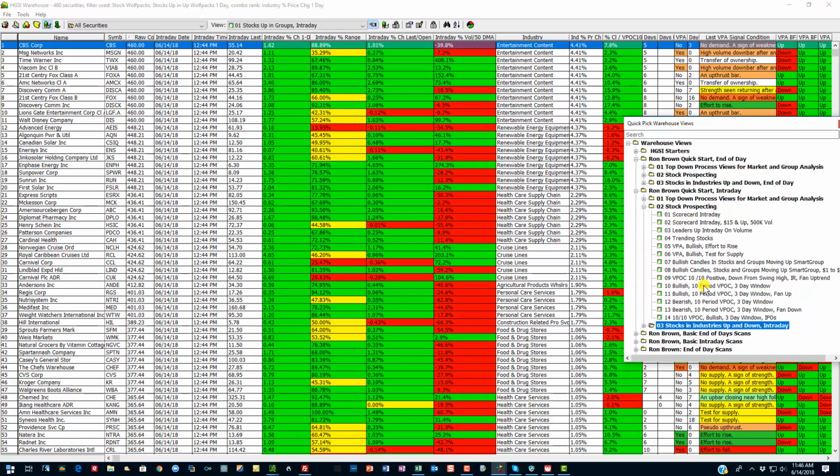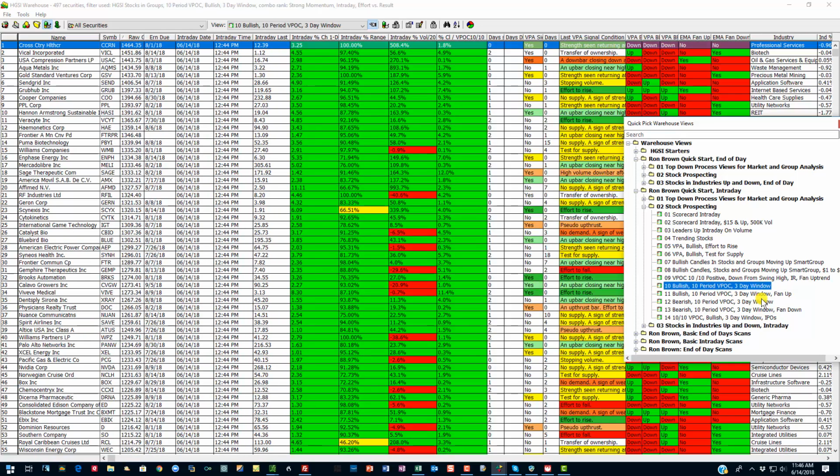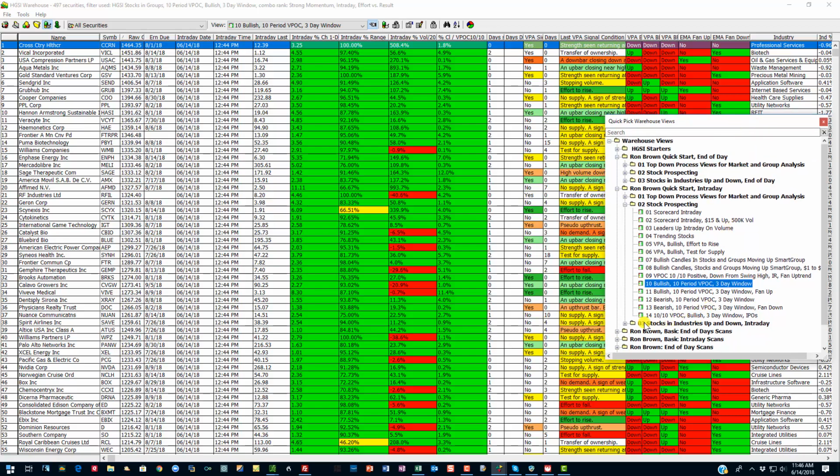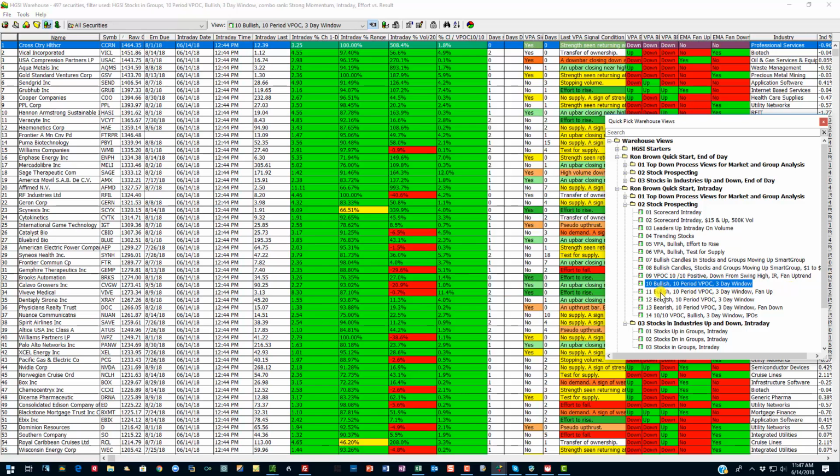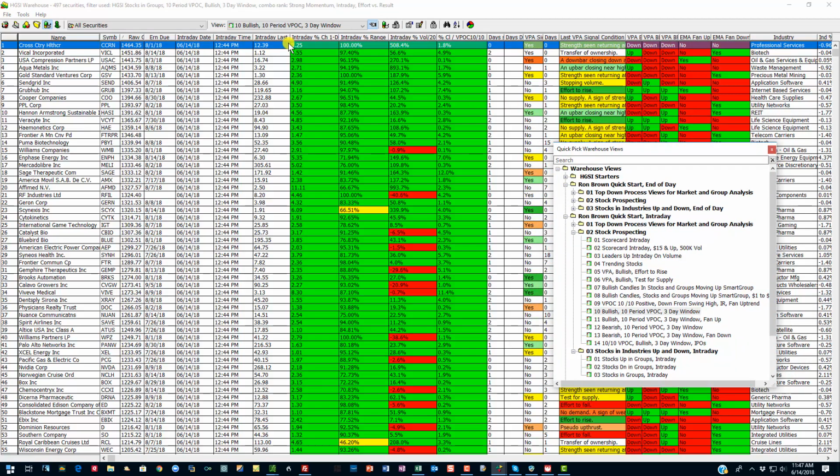All I did, go down to number 10, and this was sorted on the industry percentage price change one day. But since I added this new folder here, which is sorted on the industry percentage price change one day, I thought it would be best to, on number 10, 11, 12, 13, and 14, use the effort versus result combo, which drives stocks to the top of the list, which are showing a strong percentage change, a strong intraday range, and heavy volume.